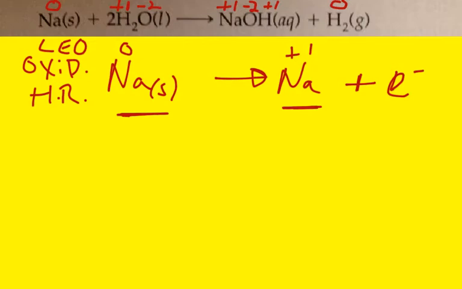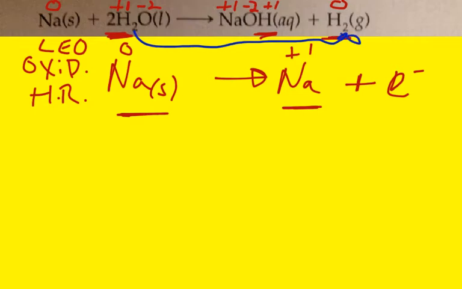All right, who got reduced? If you look at oxygen, it went from -2 to -2, so we're not going to choose oxygen. We look at hydrogen, it went from plus 1 here to plus 1 there. But if you look carefully, it went from plus 1 here to 0 here. So we are interested in that part right there. We are interested in the hydrogen over here to the hydrogen over there.